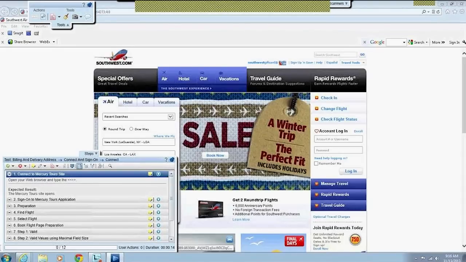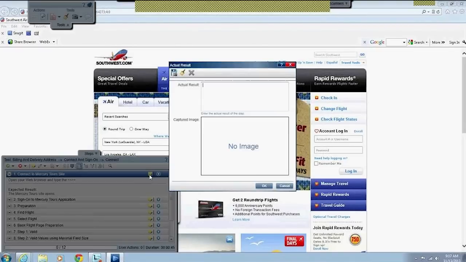So here's the different items that you will see in the Sprinter that make it a little different than the ALM manual runner tool. So you have all of the test steps down here in the bottom left. So this is where you're going to see the first step and then the expected result. So it's going to connect to the Mercury Tour site is what this wants to do, and then the expected result of that step. Now in ALM, you would see it just in one window. You would have one window that would show all the steps. This one kind of separates it out a little bit. So let me click on this. This is actually going to be your actual result.